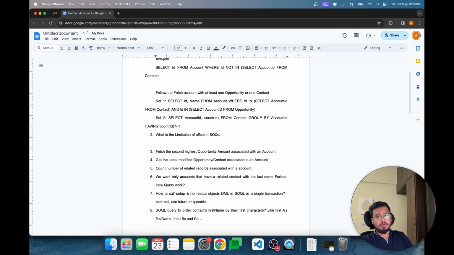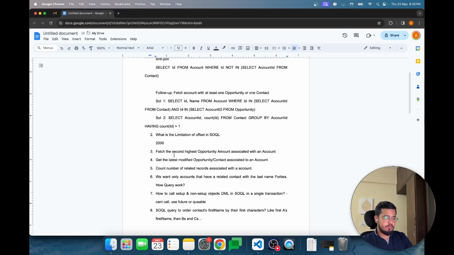There is a maximum offset that you can set in Salesforce, that is 2000. If you go beyond this limit, it will result in a 'number outside valid range' error. This is basically the limitation of offset in SOQL queries.